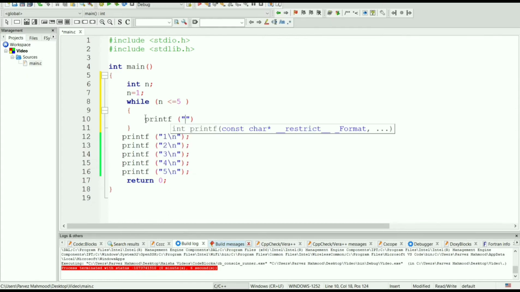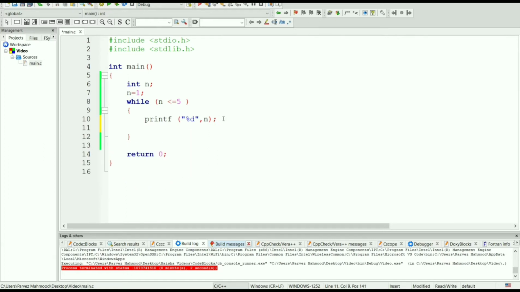Printf %d, n. Then n is equal to n plus 1. So here we have our condition, then our statement, and then our increment.